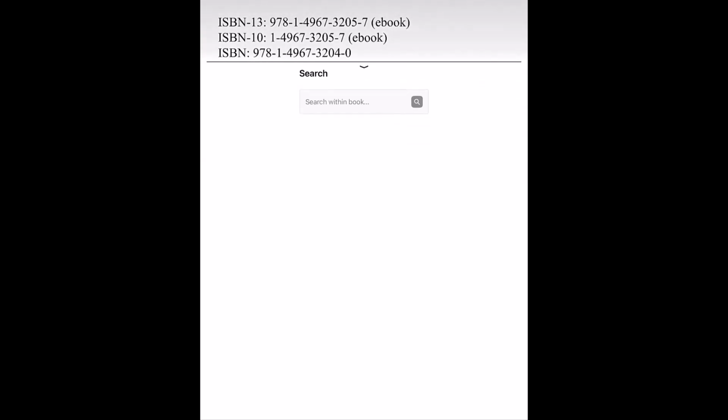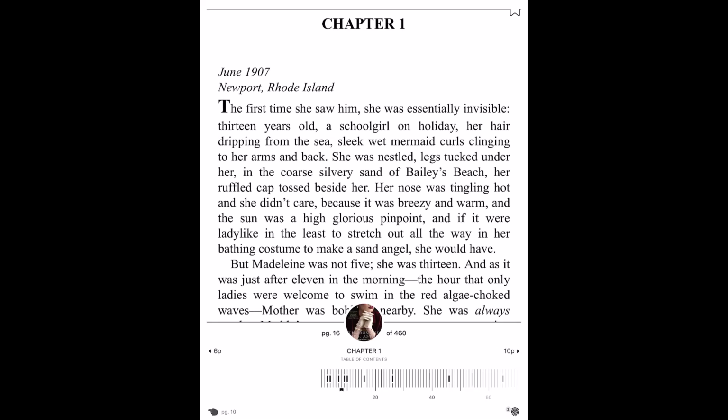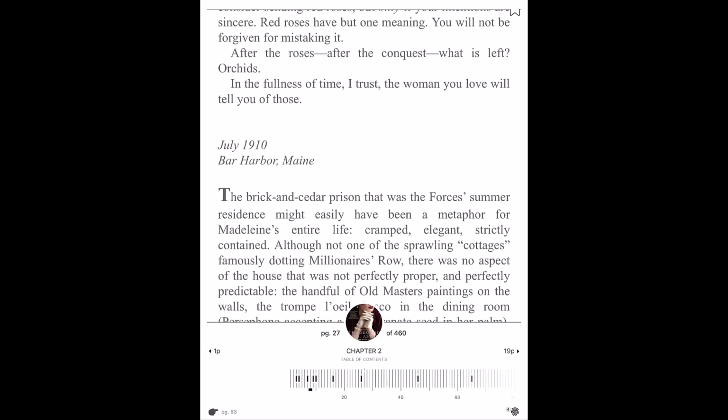You can then also search within the book for something. If you've seen something that you want to go back to, you can search within that. And then here you can have some highlights and bookmarks if you wish. You can go down here and go through the different chapters. You can just keep going through and see. You can go this way too and drag it along. And these are the things that you can do with that.